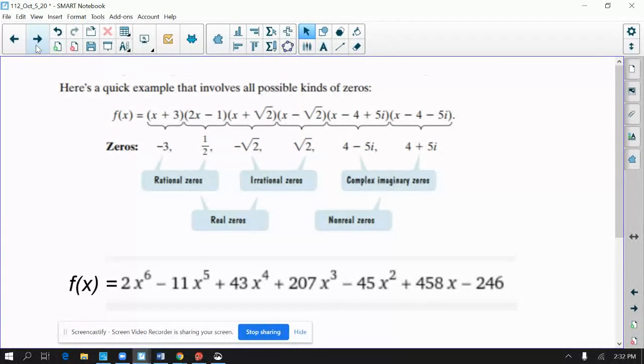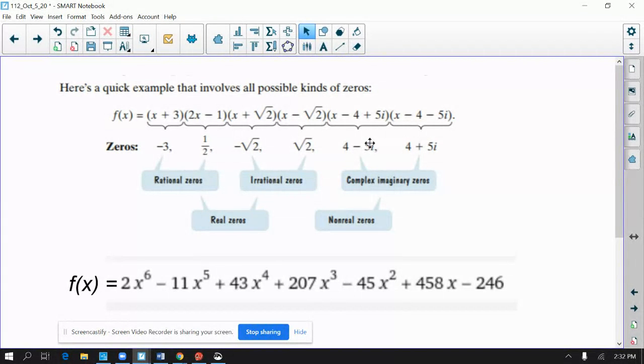Okay, a little bit more about zeros. We know that zeros are connected to factors. If x plus 3 is a factor, then -3 is the zero, etc. But look at these relationships. Root 2 and negative root 2 are conjugates of each other. If you change the sign, they are conjugates of each other. Notice -3 doesn't have +3 as a zero. But with irrational numbers, if the conjugates are included, then the coefficients will all be rational.